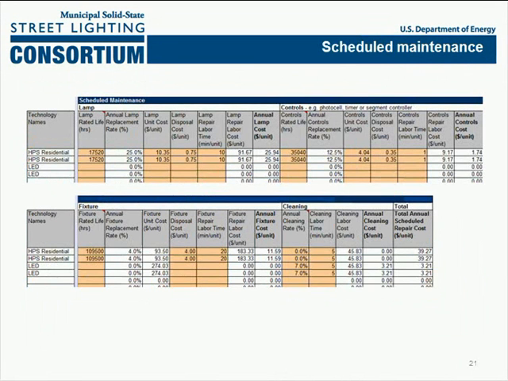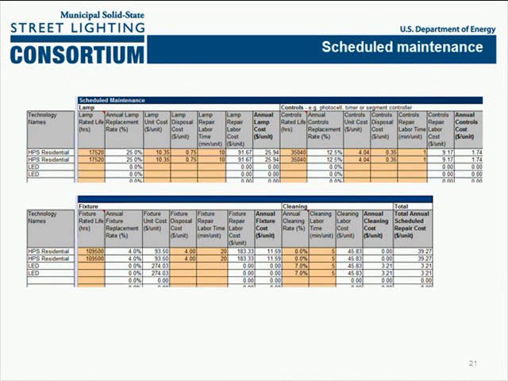Okay, so I'll scroll to the right a little bit here on the maintenance page, and this is the scheduled maintenance section. I'm not going to go into too much detail about these various columns here. There are a number of comments embedded in the Excel file that help explain some potentially confusing items. A couple of things I did want to mention here, though. For example, up here where the laser pointer is pointing, lamp repair labor time and lamp repair labor cost next to it. In reality, those are a bit of a mislabel. Those columns actually capture both labor and vehicle costs. So I just wanted to point that out so people aren't concerned that we're somehow forgetting or eliminating vehicle costs from our maintenance cost derivation.